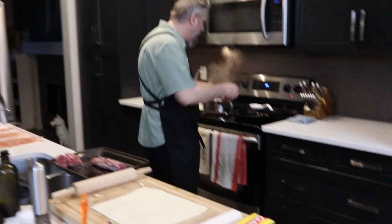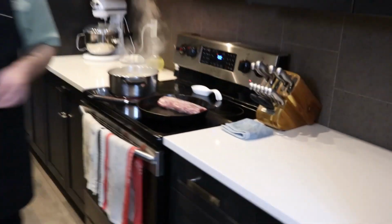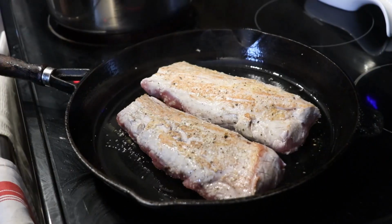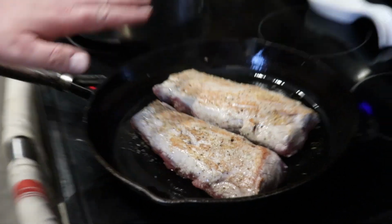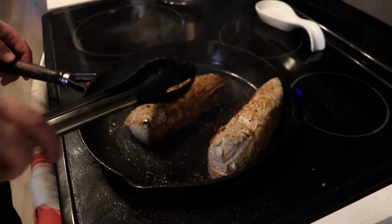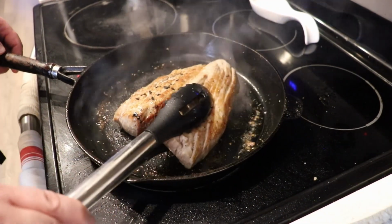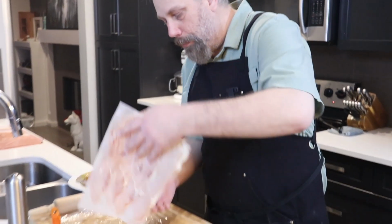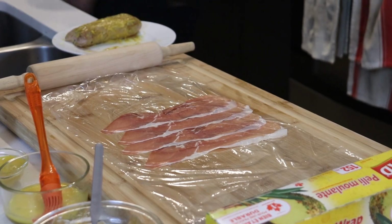We're just gonna get that in the hot pan over here. We're just gonna sear that off. And we just wanna get some color on our pork tenderloin here. That's it, that's all we're trying to do right now. Well, we have our pork, it's basically ready to go. It's all seared up. So we're gonna get our Serrano ham on the plastic, like so.